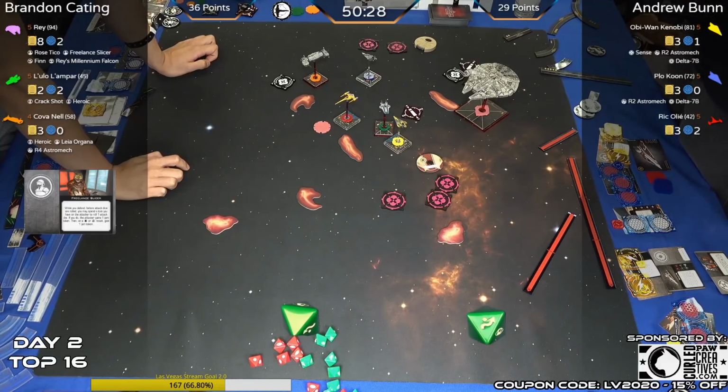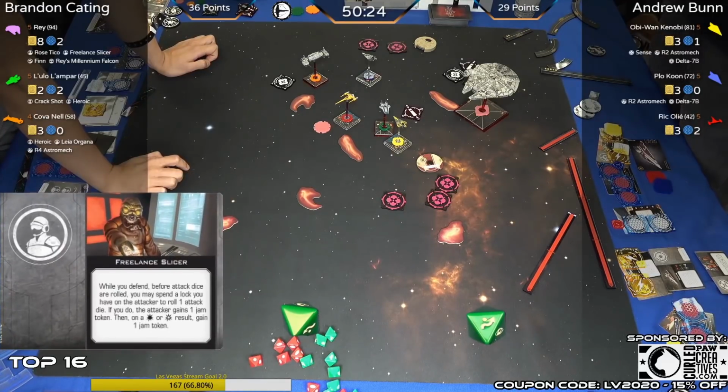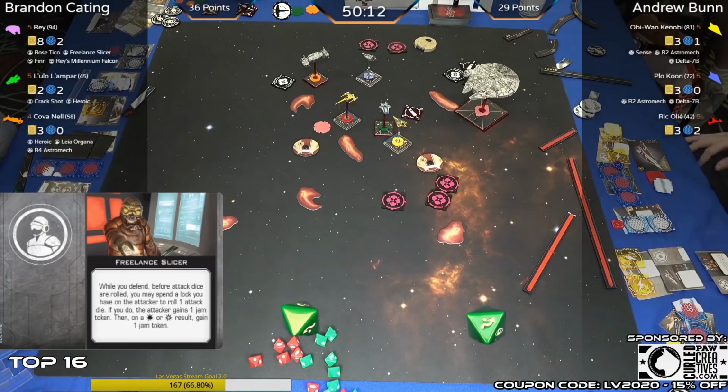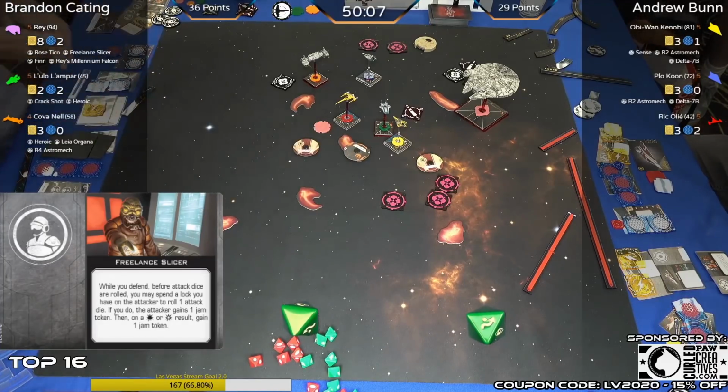Hold on, stream. We're just gonna make it bigger. Nice. There we go. Okay, so Freelance Slicer: while you defend, before attack dice are rolled, you may spend a lock you have on the attacker to roll 1 attack die. If you do, the attacker gains 1 jam token, then on a hit or a crit, so you roll a die here, and then on a hit or a crit, gain 1 jam token.